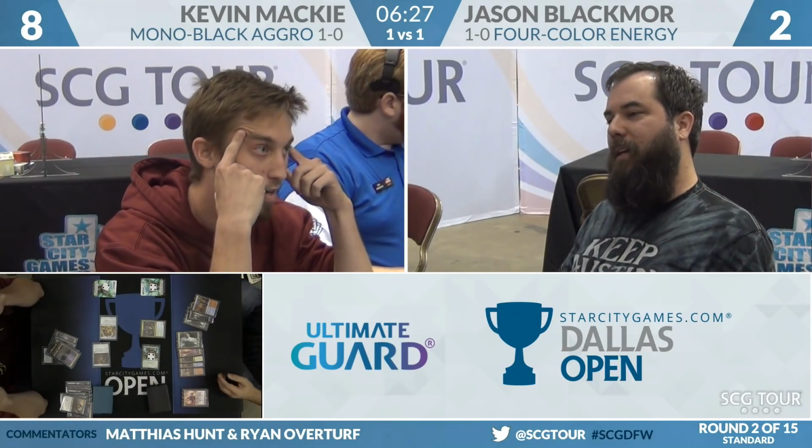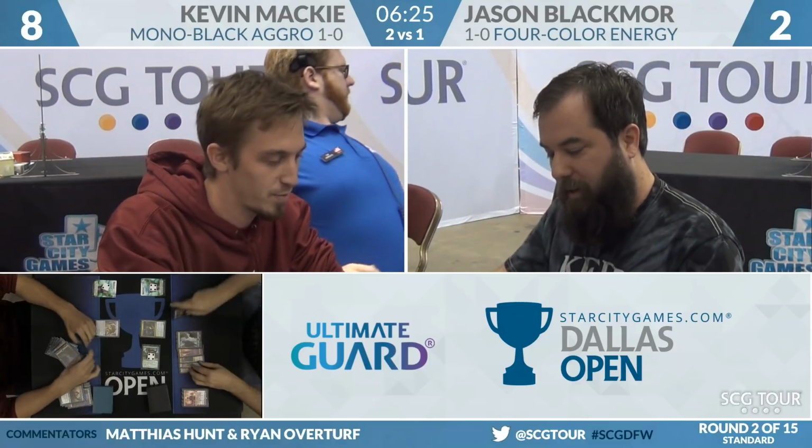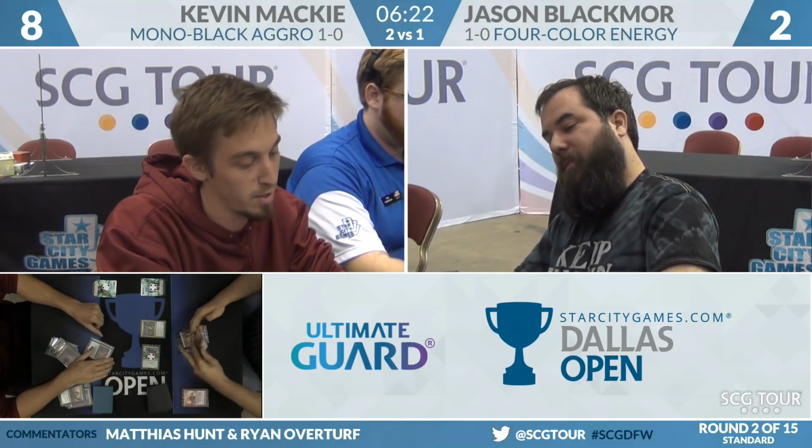Kevin Mackie with Mono Black aggro improves to 2-0. This is a neat deck. Yeah. Able to squeak that one out. Key to the City.